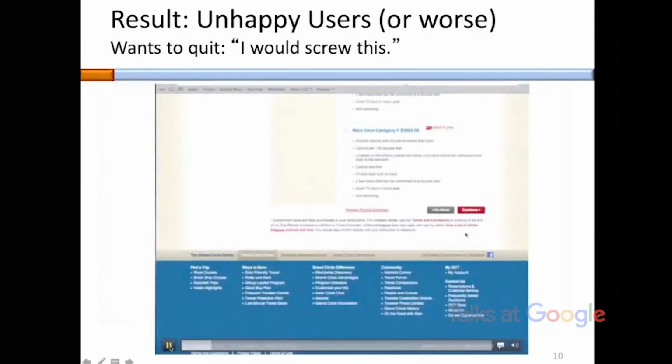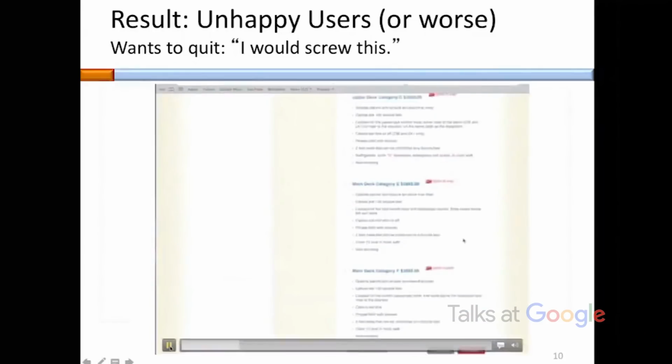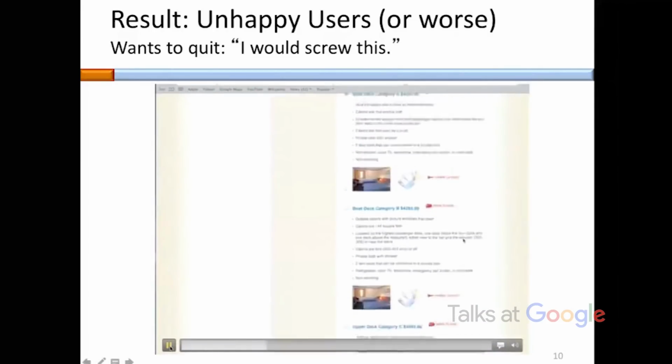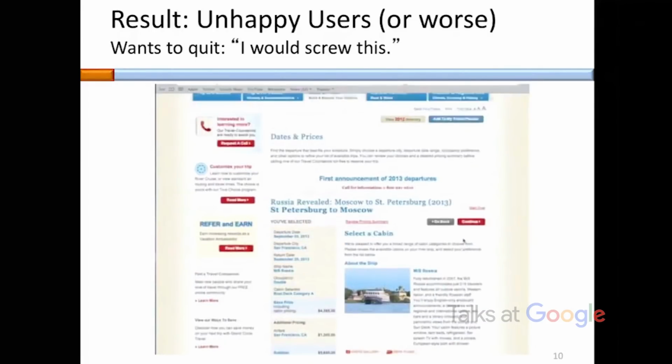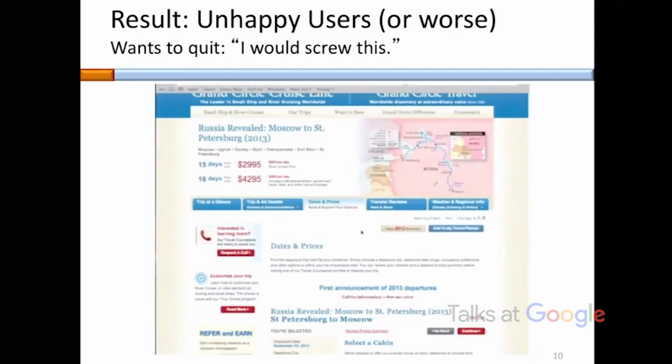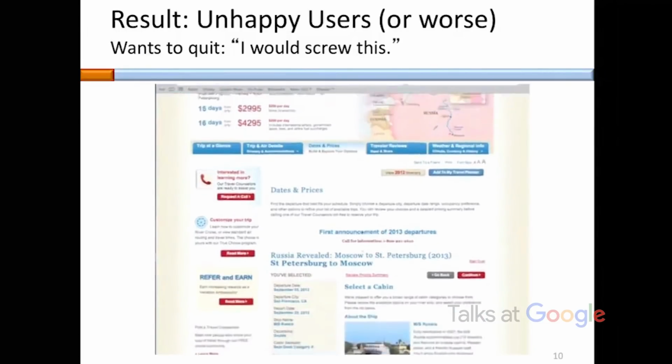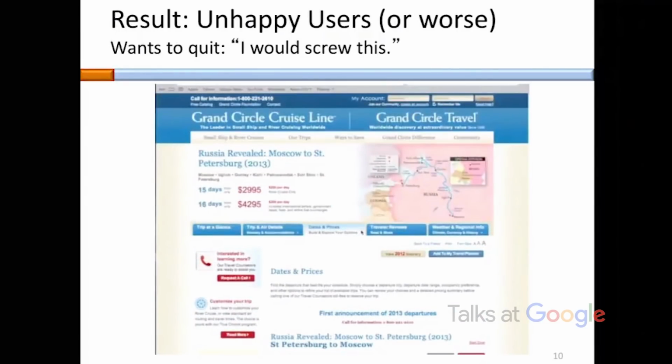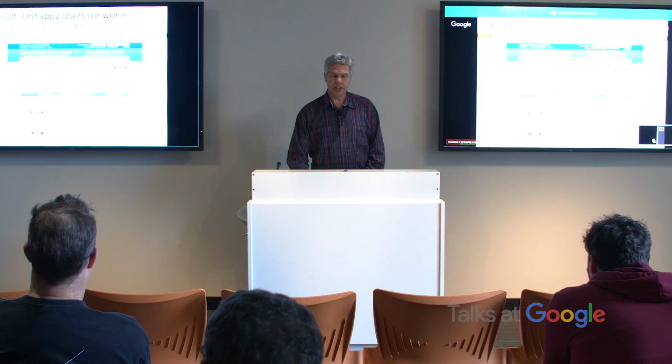So at this point, if you were, you know, really looking for a trip, what would you do next if we weren't here? What do you think? I would screw this. I would say, you know, if I can't get to what I want in reasonable tries, then this is not I don't want to go to this company. So they just lost a customer.